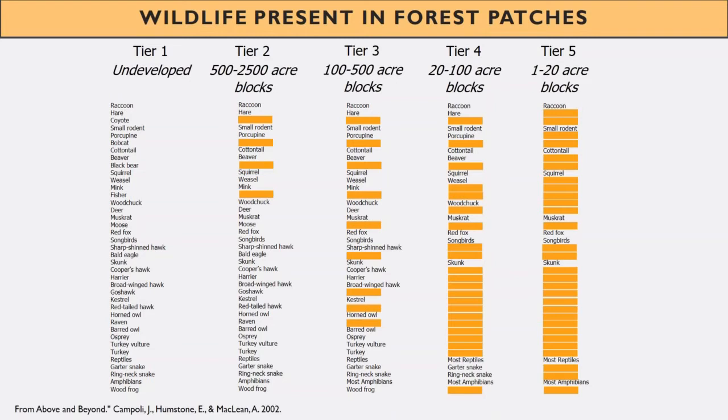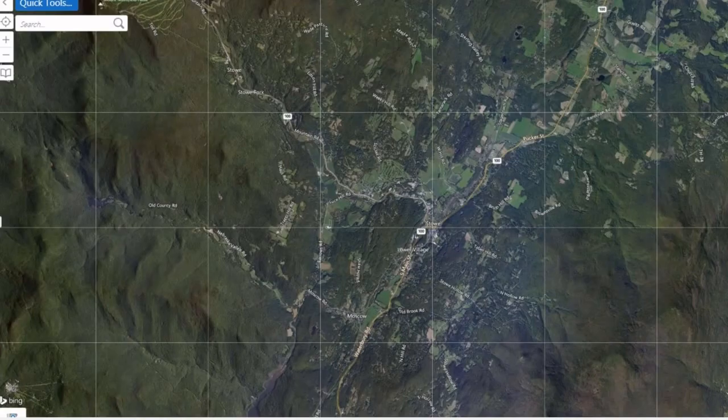Now, what does that actually look like in the Vermont landscape? We can use this same region up near Stowe as an example. Now, we have lots of forest left in Vermont, and some of those forests are in very large blocks. And this is great for species diversity. Those large forest blocks, as I mentioned, will have the most species diversity in them.